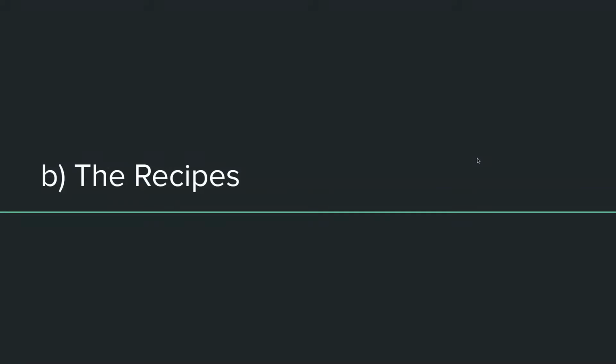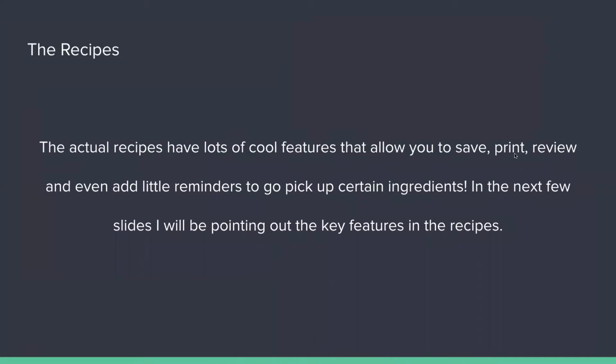Part B of Part 2 will go over the recipes themselves. The actual recipes have lots of cool features that allow you to save, print, review, and even add little reminders to go pick up certain ingredients. The next few slides will be pointing out the key features in the recipes.